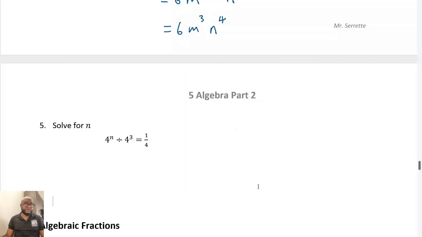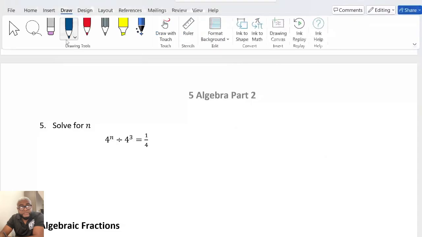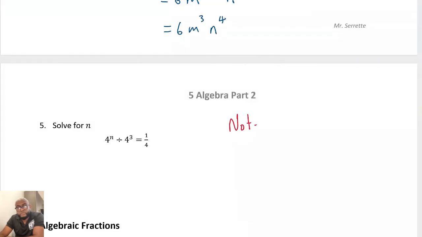Just, you have to be thinking for this one, right? They ask you to solve for n, but it's indices basically, right? So the first thing I want you all to note: 1 over 4 can actually be written as 4 to the power of negative whatever power is underneath here. So this is the power of 1, so it'll be 4 to the negative 1 power, right? So when you have a fraction as 1 over 4, you can write it as that number in the denominator position to the negative power. So if it's 4 to the 1 power, it becomes 4 to the negative 1 power.